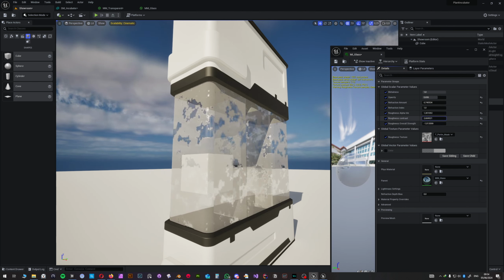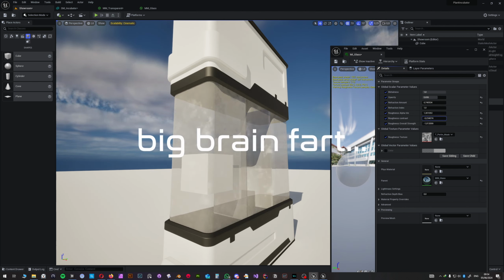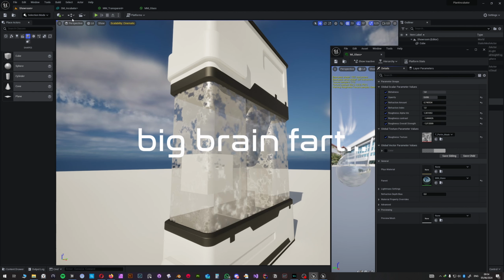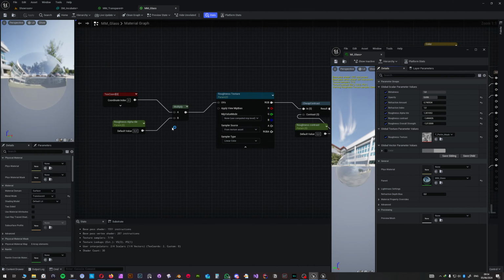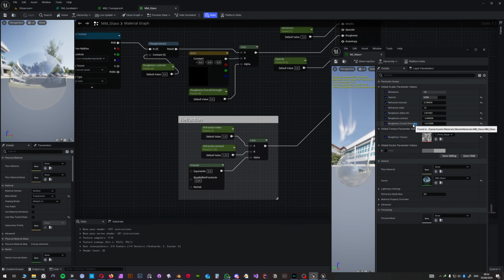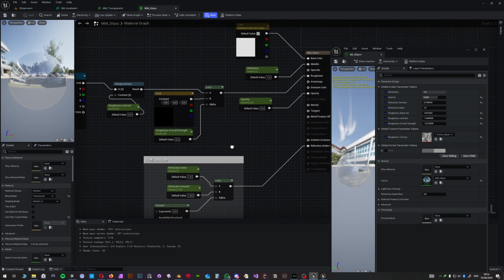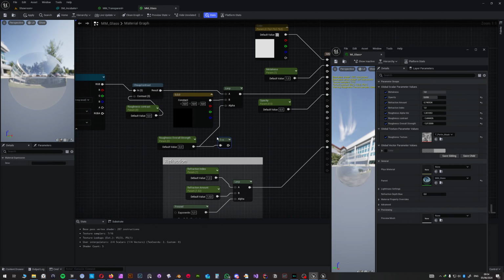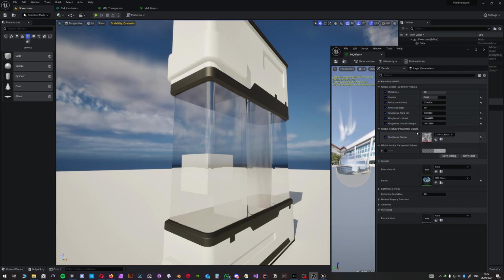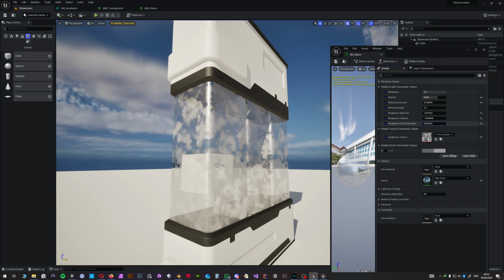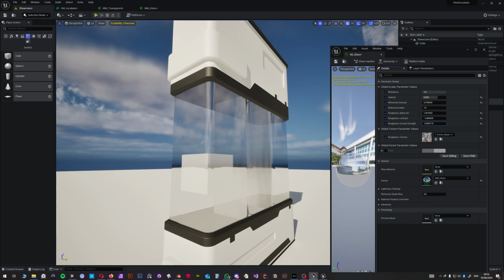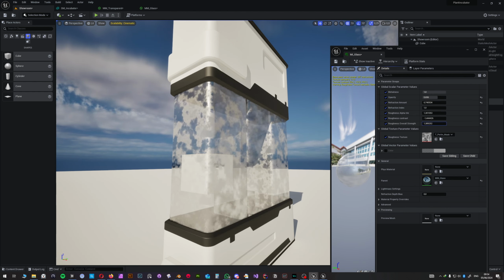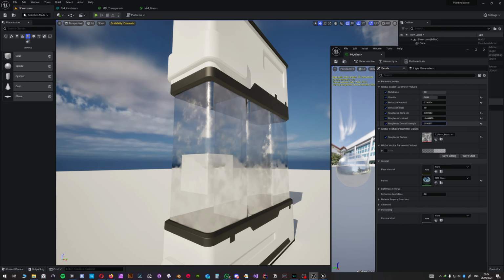Right, no, this just looks wrong, so we can easily fix it. It's not a big deal. By going into the glass material. So what is this? Overall strength, isn't it? Yeah. So with a 1 minus node, should be fine. Unless I have completely forgotten how this stuff works. Yeah, no, it works fine. Good. Now, when we increase it, you see it's gonna get more rough, and when we decrease it, it's gonna become more translucent.